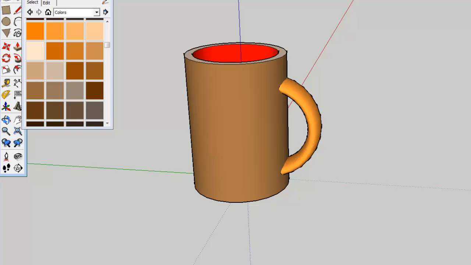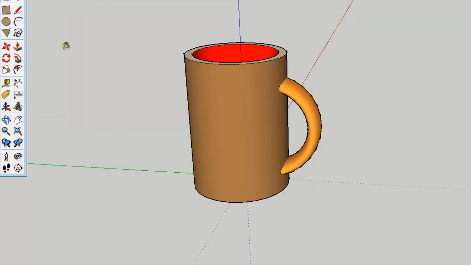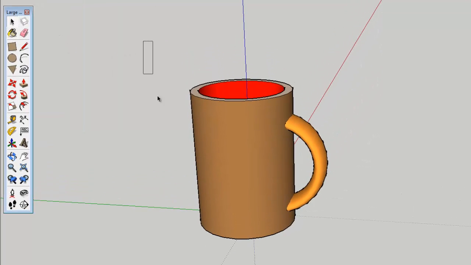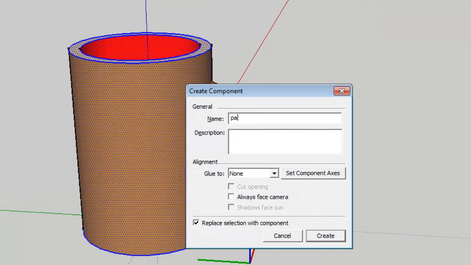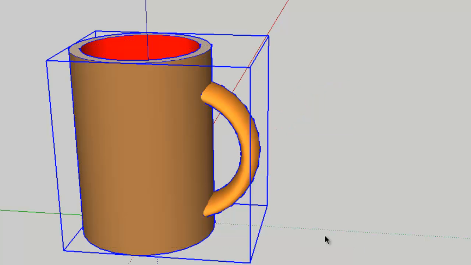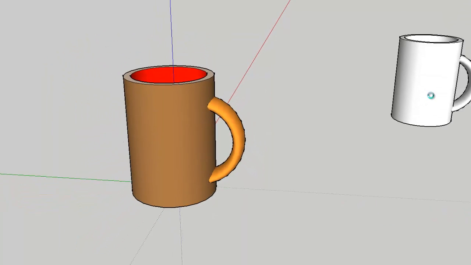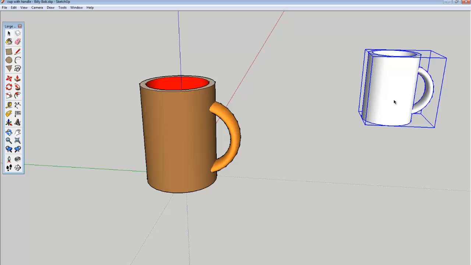Now, what's going to happen when I try to move it is it's going to fall apart in pieces. So what should I do now that I've got my final painting done? Select it and hit G. And we'll call this Painted Cup. How's that? Painted Cup. And then Create. So I hit G on the keyboard and then just gave it a unique name. This one is already grouped, and we're going to use this in tutorial 2. So you've got 2 cups, both of them of the same dimensions, both of them now grouped.